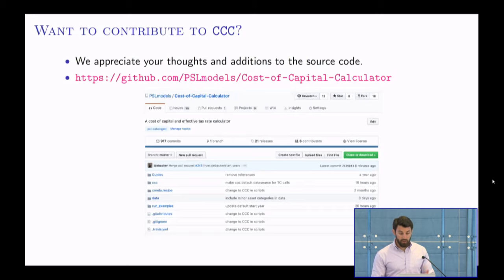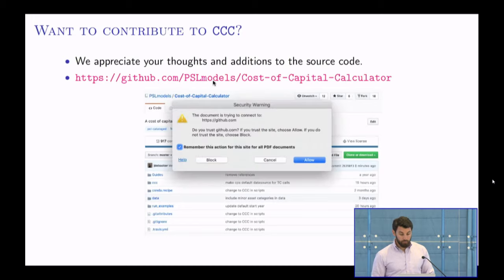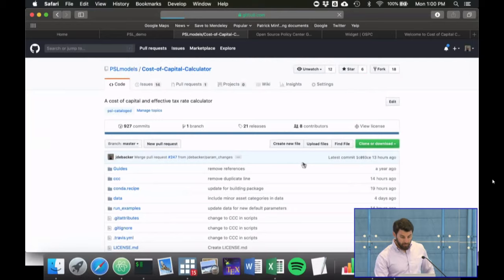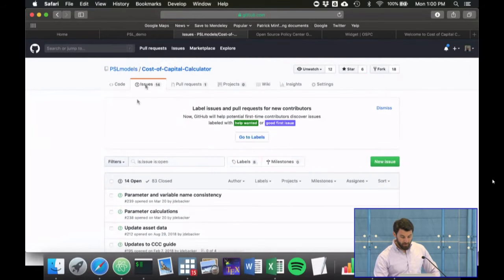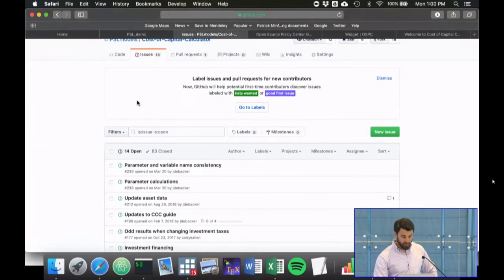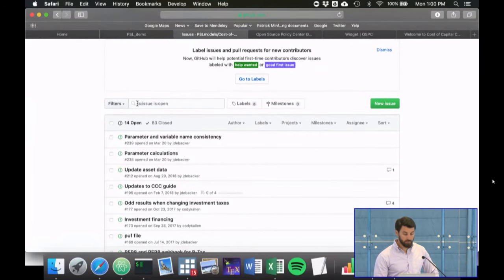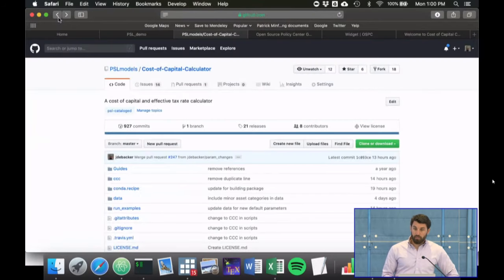And the way to do that is to go to the GitHub repo for cost of capital calculator. You can leave thoughts there. There is a button here for issues. Some of you have told me about issues before, and they may be reflected here. Either you posted them or I posted them on your behalf. But that's a good place to leave feedback for the model, for things you'd like to see, or questions you have about how to use it. This repo is also the place to go to use this model if you're interested.